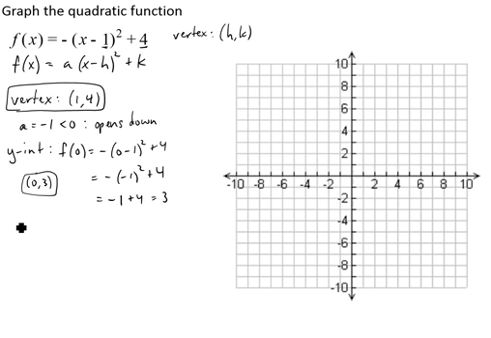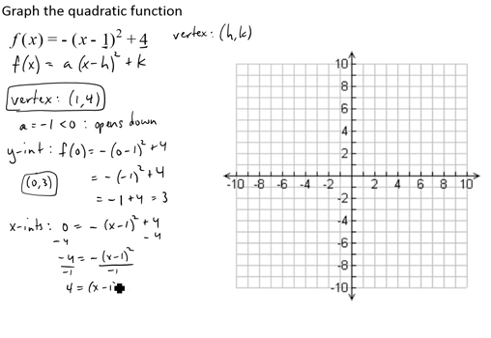And we'll also go ahead and find our x-intercepts. For any type of function, we find x-intercepts by plugging in 0 for y, or in this case for f of x. So we're essentially setting that equation equal to 0. So here we'll go ahead and subtract 4 from both sides. Then I'll go ahead and divide by this negative 1 that's out in front there, and that way we get a positive 4 equals x minus 1 squared.